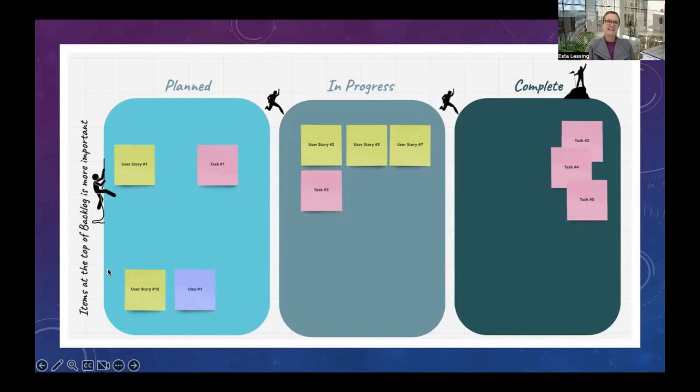And as you can see, this little man is climbing up to the top, because typically on a product backlog, you would have the most important items, or the items that are going to be worked on next and are seen as the next priority, pushed to the top of the backlog. So as a team, you can kind of shove everything up to the top that is going to be worked on next, or that is important for the team to address during their next iteration planning session. So that just gives you a rough idea of the importance. So that's what the product backlog essentially is.